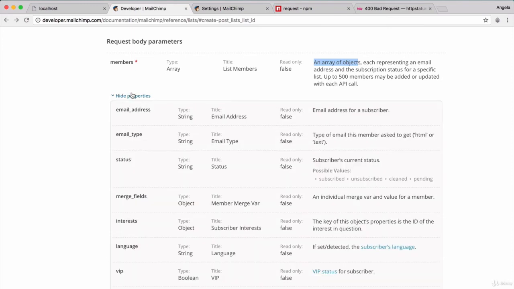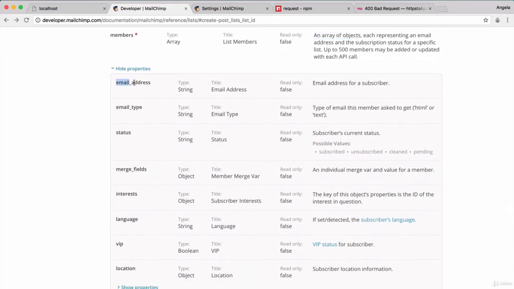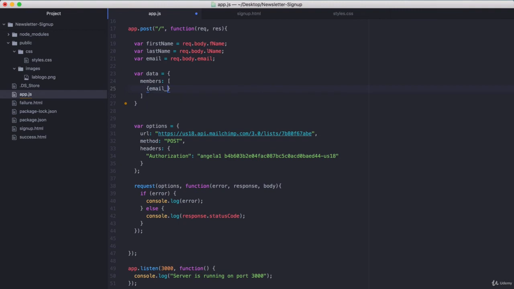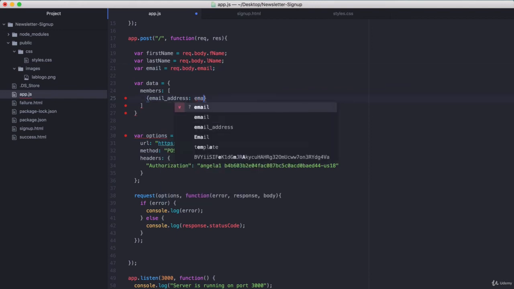Now, inside this members array, we can have a bunch of other things, such as the email address and the status. So we still have to follow this format that they have specified, just so that when this data gets over there, they'll know what to do with the values. So the email address is going to be equal to the email address that the user entered in the form. So we'll just say email address is email.